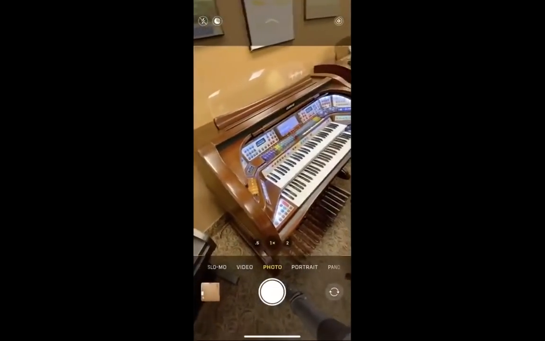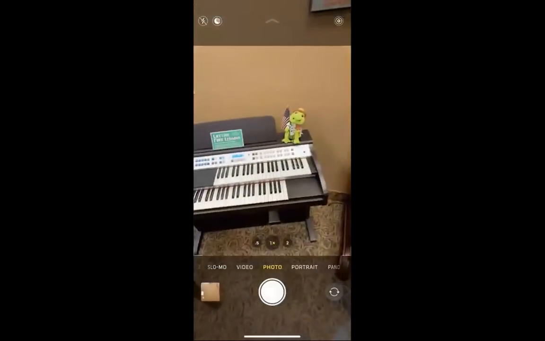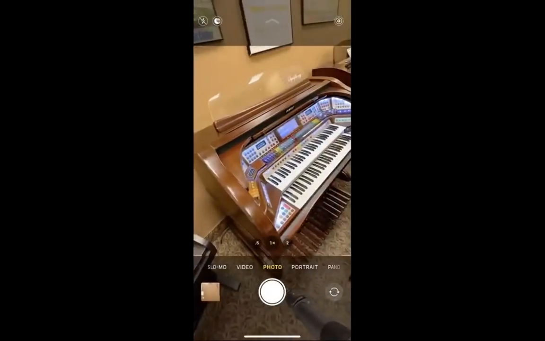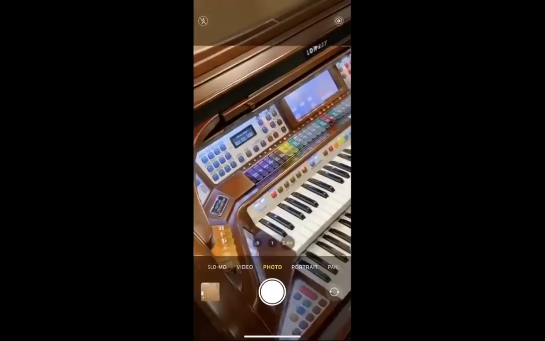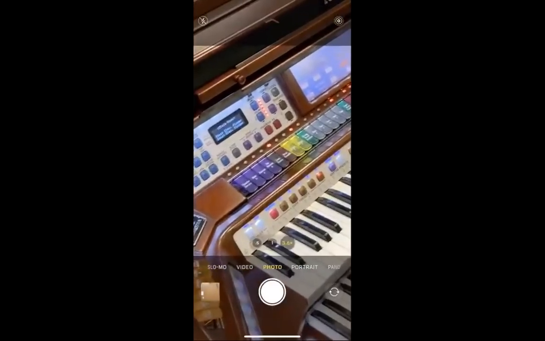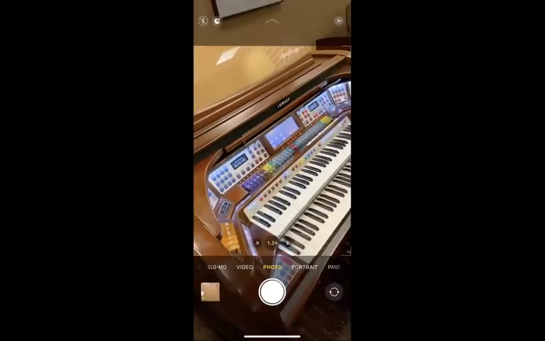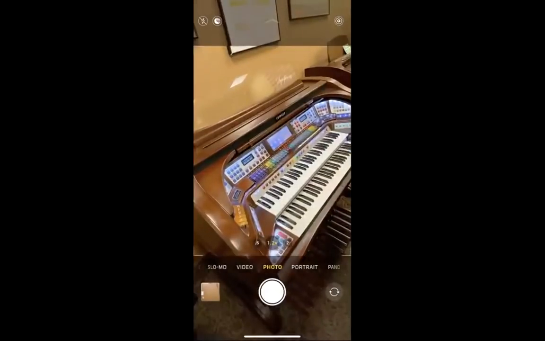So I'm going to be zooming in a little bit, and I'm going to start over here for a second. Now I'm going to talk a little bit about the song setups and the song feature. So if you look on the screen here, let's see if I can get in right on the screen as I showed you earlier. There's a song setup and then the song feature, which I'll talk about in a moment.